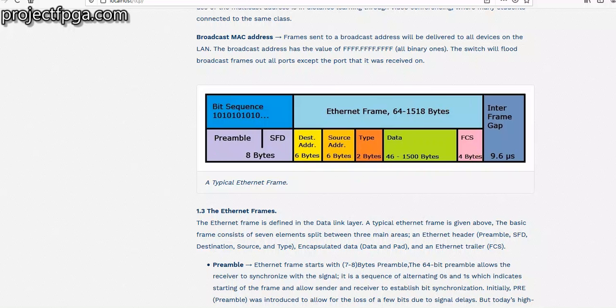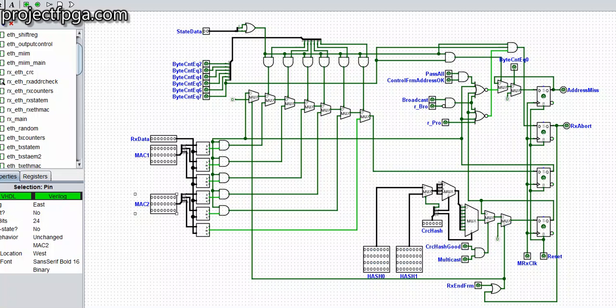We found out that it starts in the state data, and we know the state data are 2, 0, and 1. Whenever you are in this state data, that is when you start checking the destination address, to know if this frame belongs to me. If it doesn't belong to me, discard it.